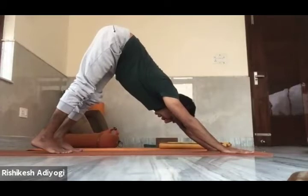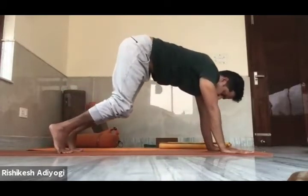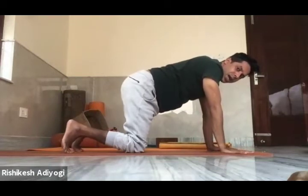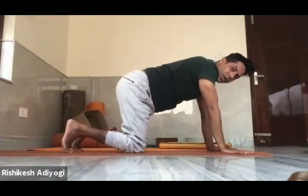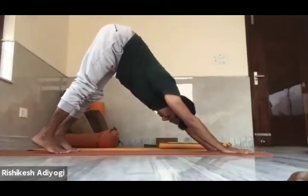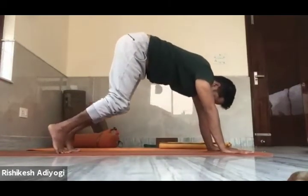Even we can do two or three times. Knees on the floor, tabletop, exhale. See how I'm going? Lift, hips back. Heels also lifting up. Exhale.